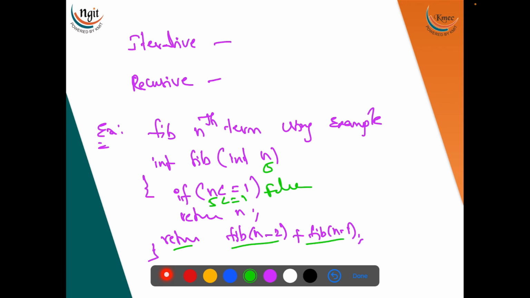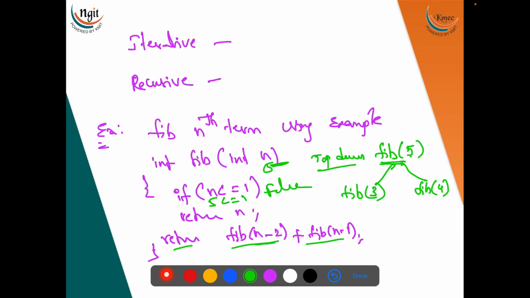So naturally we'll begin with what? Fibonacci 5 is called from this, and from this we will call Fibonacci 5 minus 2, that means Fibonacci 3, and Fibonacci 4, correct? Now let's see here. Fibonacci 5 is what? We started with the n value and we will go down till the Fibonacci 0 value. So this approach is called what? Top down approach. The recursive approach is also called the top down approach, as I am starting with Fibonacci 5.